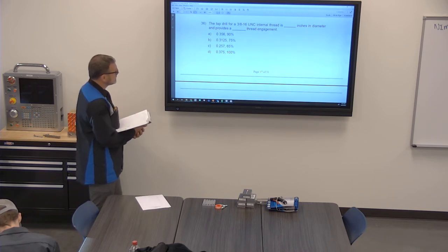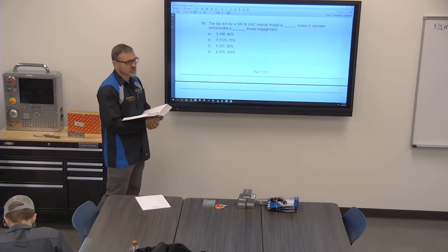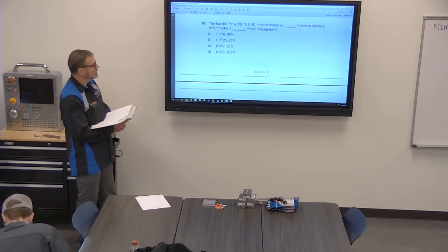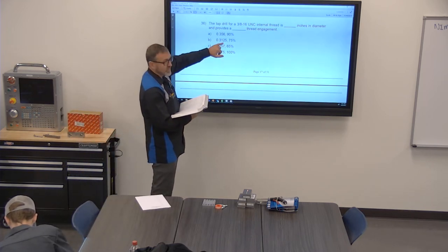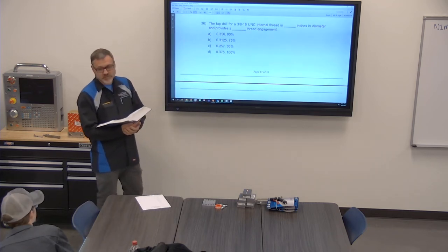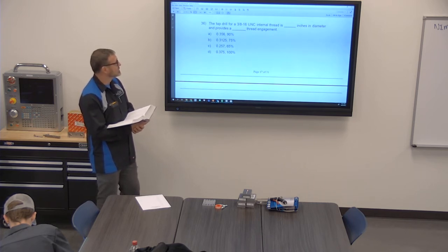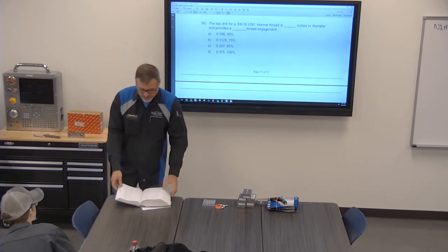Minor diameter. Right, so 257 F drill is the tap drill for 5/16. Normally for a 3/8, you're looking at a 5/16 drill. When you guys tap it, if you say, hey, I need a tap drill for a 3/8-16, a 5/16 drill is what I would give you. That gives you what? It's not 75, but it gives you 77. So it's pretty close. Again, we're looking for best fit, not necessarily the perfect answer.